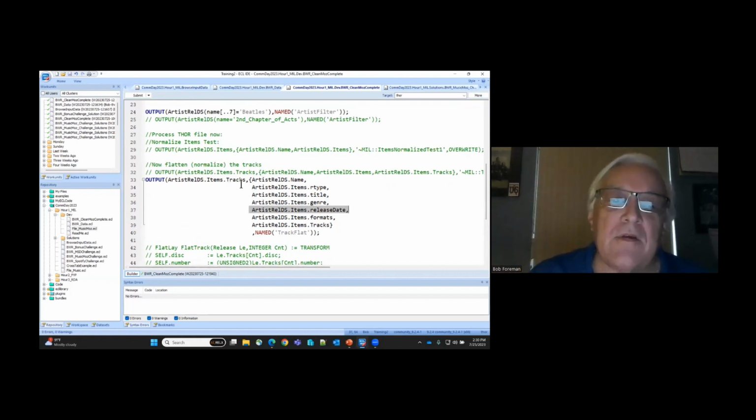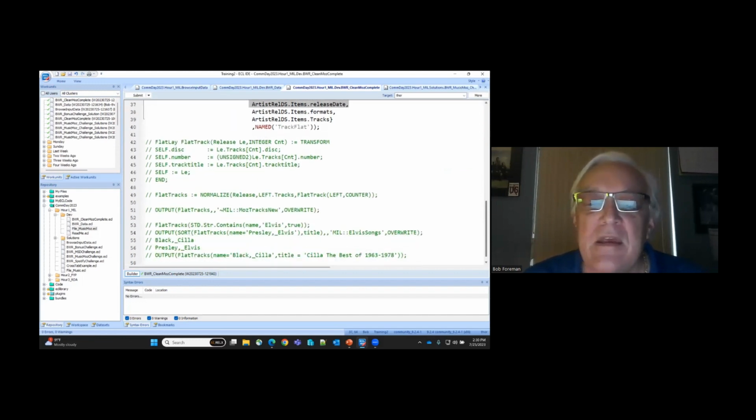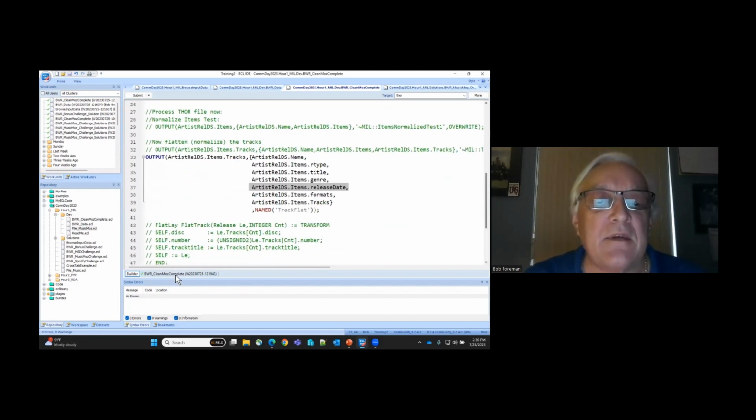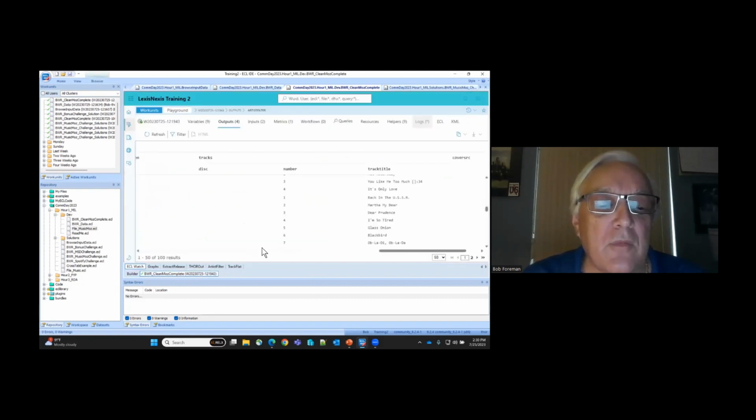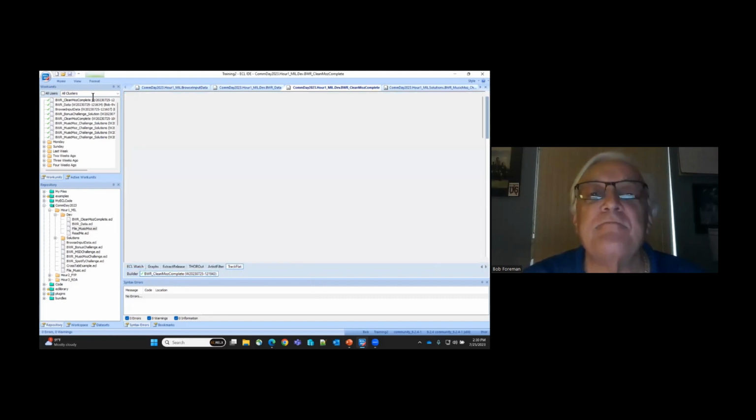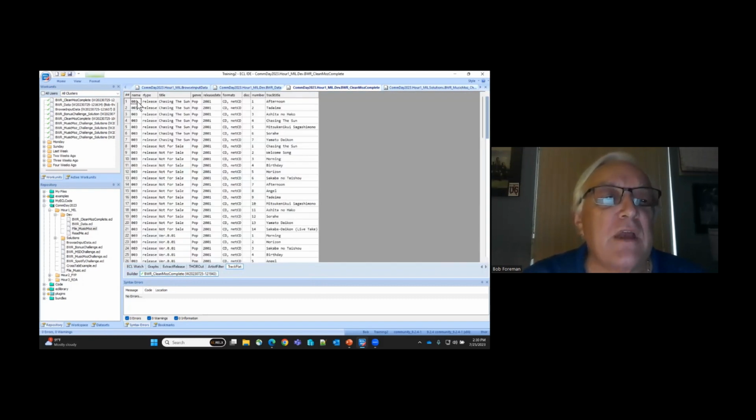And by using just this simple output and using my output record format, grabbing the child information plus all of the related parent information for that particular child track, I was able to easily output this. Let's take a look at it. So we go here, this is our track flat. Now you see we have an artist.